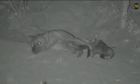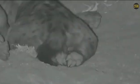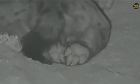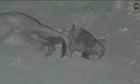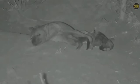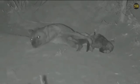Alright, now the Mara is really in a bad way as far as rain goes, so they've battened down the hatches, and you're going to stay with me for 2 minutes, and then we're going to run for cover. And I think that those little hyenas are going to go inside and stay warm and cozy. Now, of course, in the Mara, where it's raining like it is, the dens can become inundated and it becomes quite difficult for the cubs to survive in those dens. But here, we're on a ridge crest and the termite mound is raised, and so the chance of there being any flooding in there is absolutely impossible.